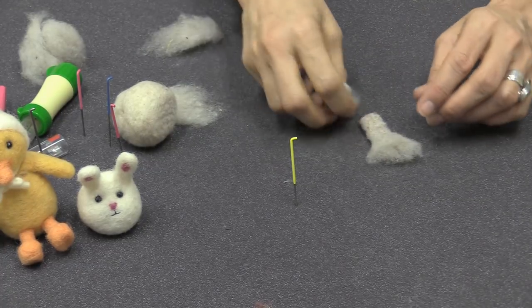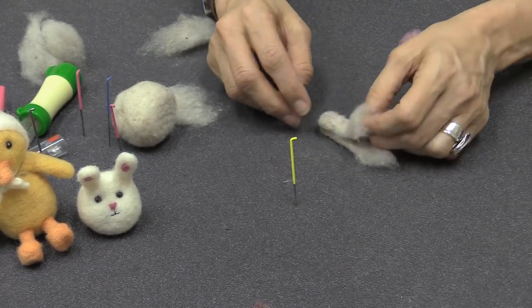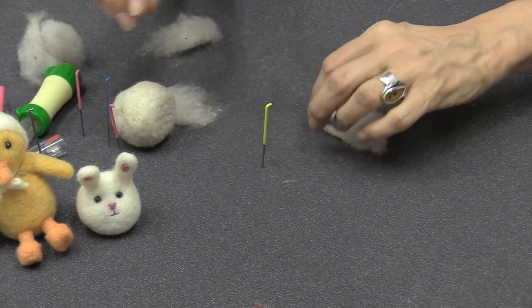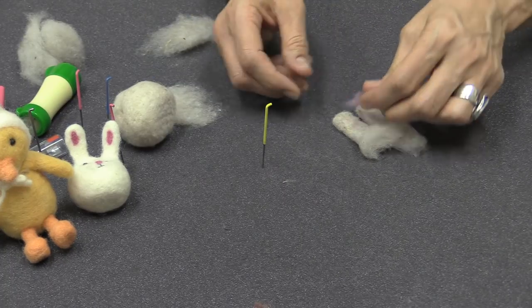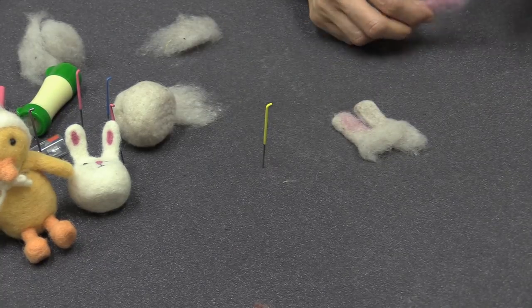Okay, so I'm going to just put a little tiny pink in my bunny's ears. They don't quite match, which is kind of okay. We're just going to drop it, he barely has any pink on there at all. I want to keep it from going through to the other side, so that's why the fine needles really help. I'm just going to pluck a little bit of pink right on there.